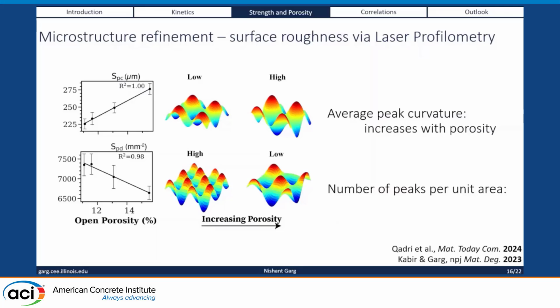And for somebody like me who does a lot of characterization, if I see some kind of correlation between two different techniques, I think there is something happening there. So I think there's a lot more we need to investigate, but definitely there is some chance to explore this technique for characterization. There is this paper in 2023 with my student Hussein Kabir, and we go into quite a detail about how this works, so you can take a look.